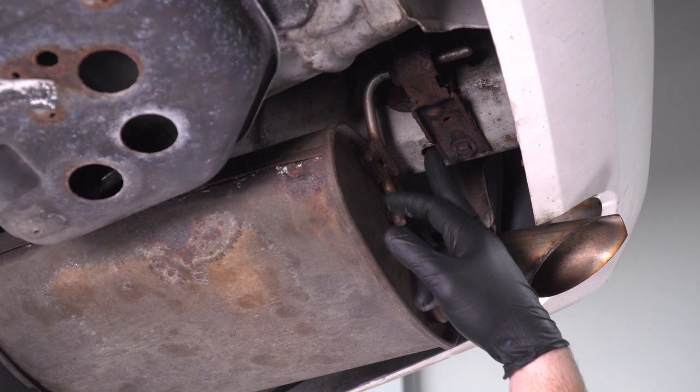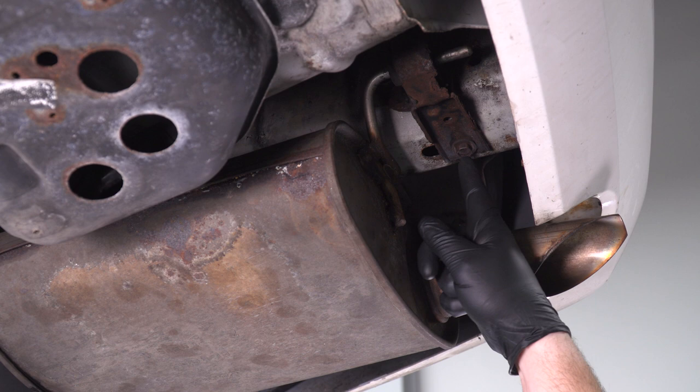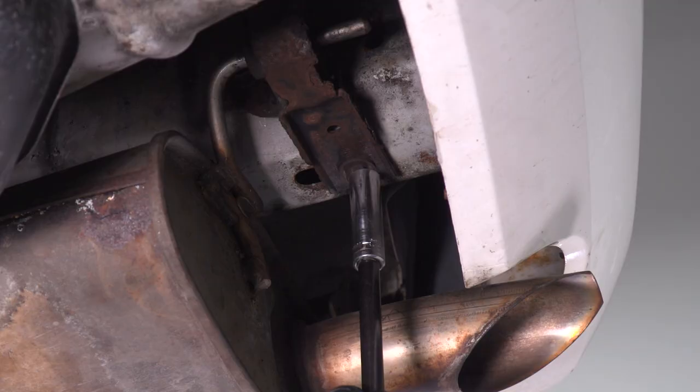First step I'm going to focus on is disconnecting the hanger from the frame. Now these hanger brackets and isolators are bolted up in a couple of different spots, at the front by your tip and the rear here by where it connects to the rest of the catback. What I'm going to do is take my 13mm socket and get this bolt off, and there's one more up there we'll have to switch over to a ratchet for. I'm using my impact gun at first.